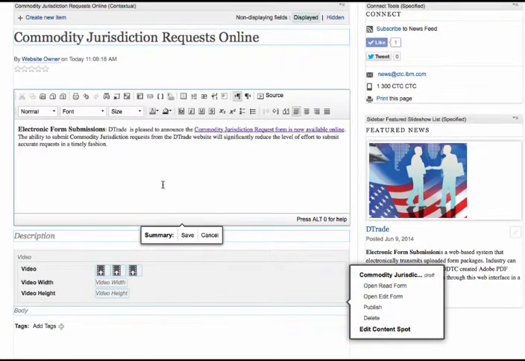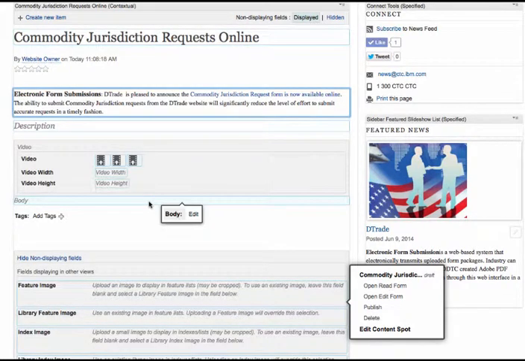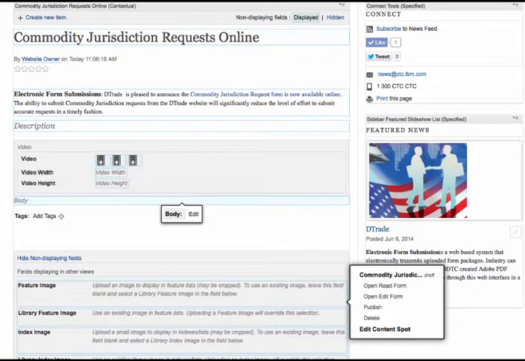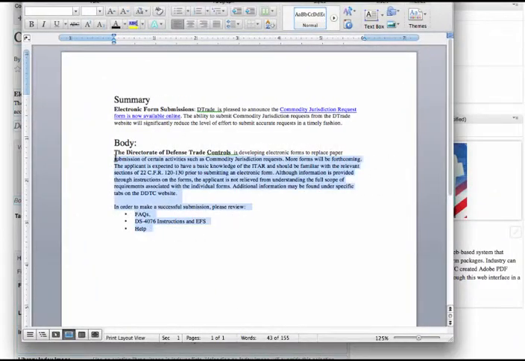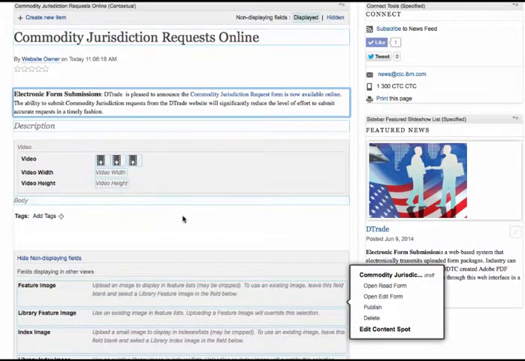people are probably going to behave, right? They're probably not going to create a lot of new content and articles on the site, although they certainly can. They're probably going to use the editor of their choice to write the text, and then they're going to want to publish it somewhere. Either way, we support either model. So I've done the summary. Now let me copy the body of the article and paste that over here.